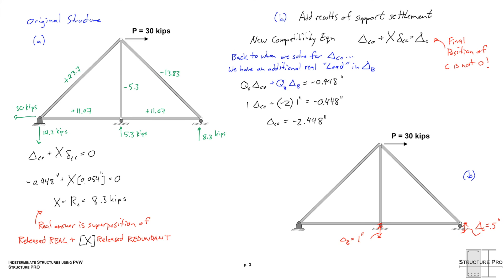Now the delta Cc value that we calculated is still valid. So delta Cc is still going to be equal to 0.054 inches because that didn't matter that there was support displacements there. So we've actually taken into account both. We've taken into account the settlement at B in what we just did and previous to that when we modified our compatibility equation we are taking into account the settlement at C. So we have a new equation and a new solution. This time it's negative 2.448 inches plus x times 0.054 inches equals negative 0.5. Solving for x we get 36.07 which we know is our reaction at C, our vertical reaction. And then we can also solve for RB and RA.